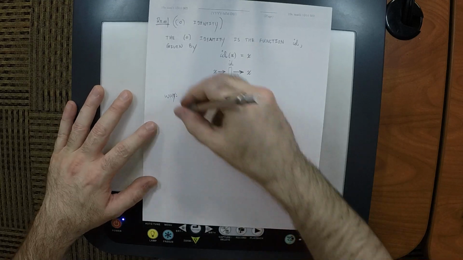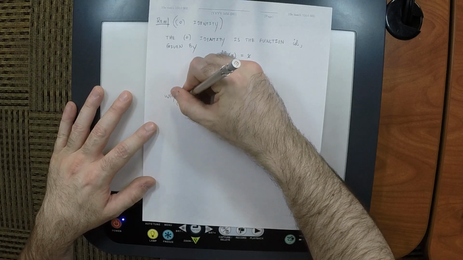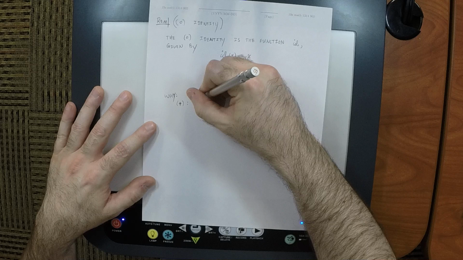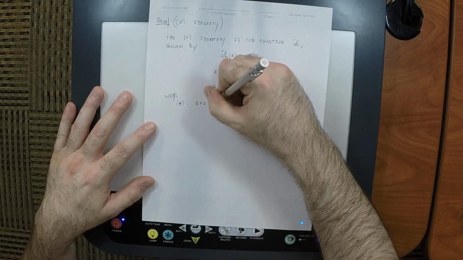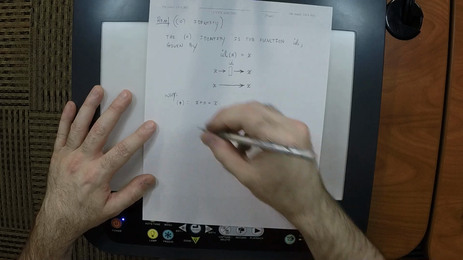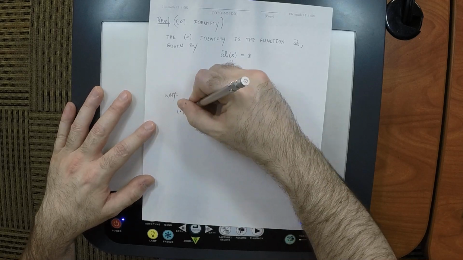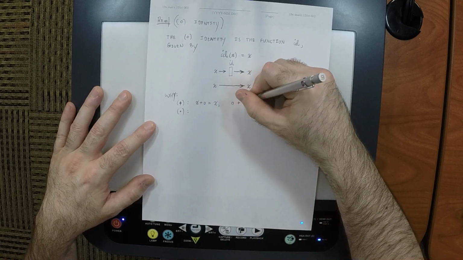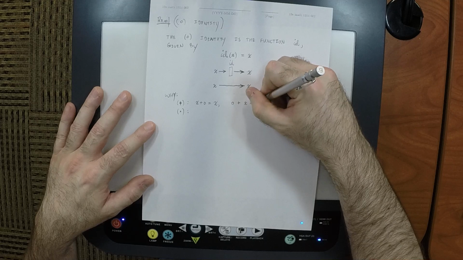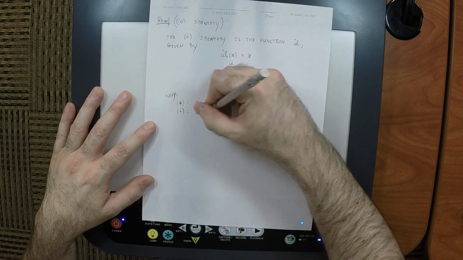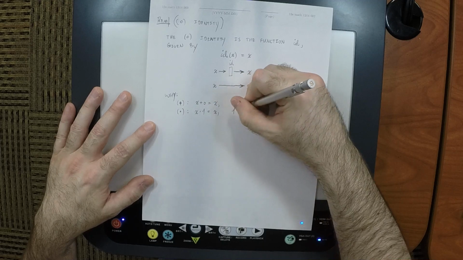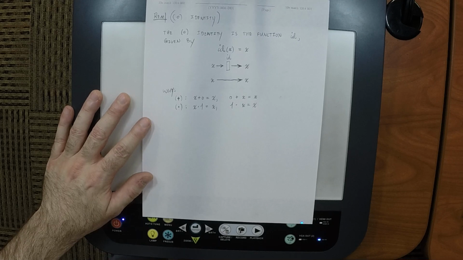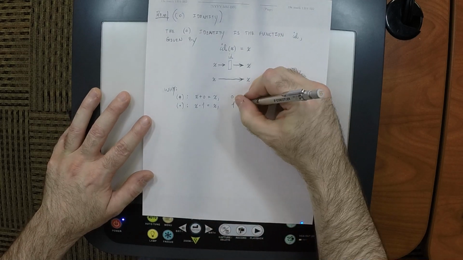All right. So to see why this is the identity function, when we were doing addition, the reason why 0 is the additive identity is because x plus 0 is x. It also works the other way around, obviously. And then when we were talking about multiplication, x times 1 is x, and 1 times x is x. And now what we want to show is that the similar thing happens with composition.